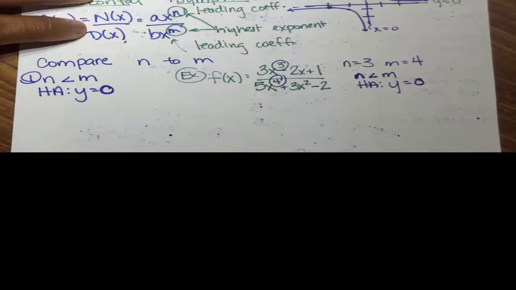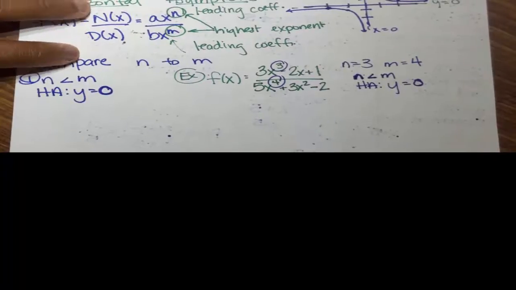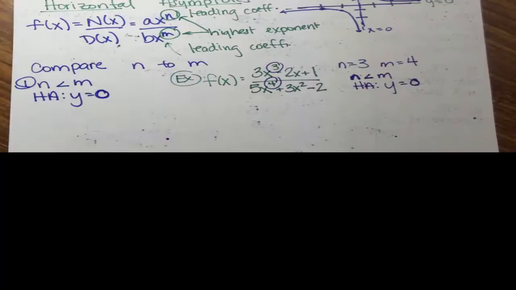And what that means is this. It's always y equals 0 because these are fractions. And what does it tell me about the fraction? If the number on top is always smaller than the number on bottom, what's happening to that fraction? Let's think about that. Let's talk about it in terms of pizza. Everybody got that?